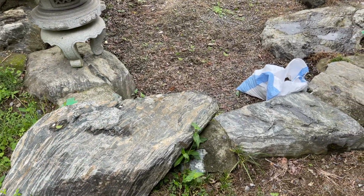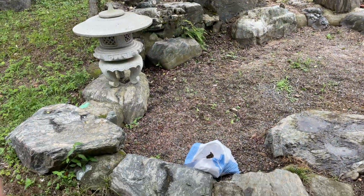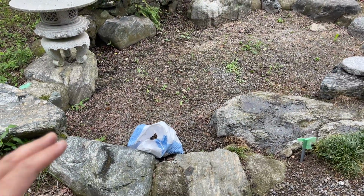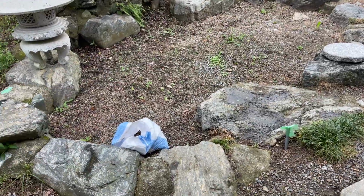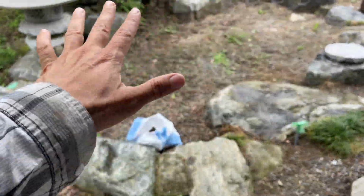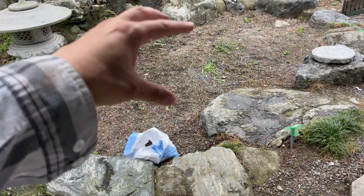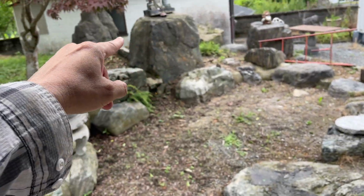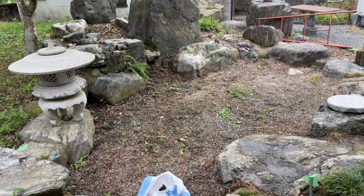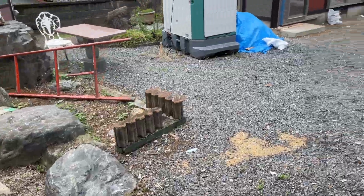What I'm thinking about doing, man, this is getting long, I'm sorry. What I'm thinking about doing is I'm gonna put one of those water fountains, I can't remember the name right now, but it's bamboo, and it fills up and comes up and down. I would really love to have koi fish and everything here, but I just don't want that burden. So put the black material to keep the weeds from growing, then cover it with white decorative rocks, and then in the middle right there is where I have the little water fountain. You can tell that there was water flowing through here. But I do want the water sound of the bamboo water fountain dropping up and down.